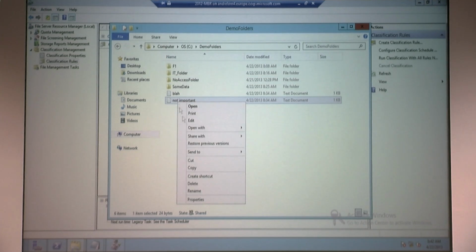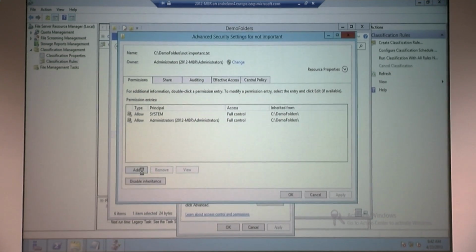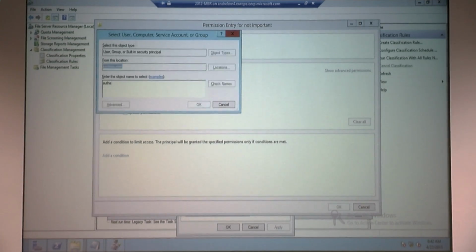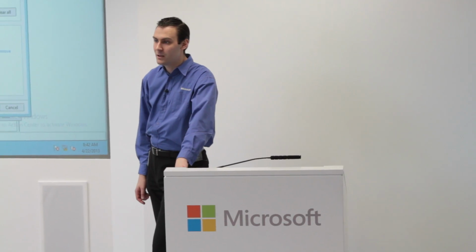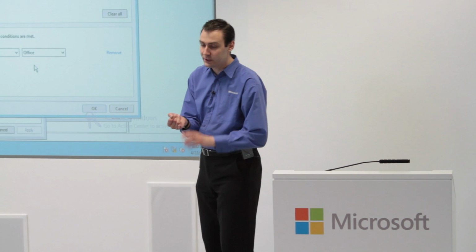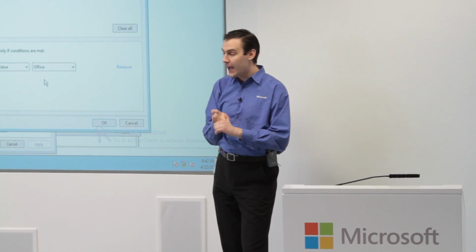This is something I promised to show but never did, so let me just correct my mistake. So here we go again, just the last thing. We will only have access to this file if we're accessing it from a machine which is located in the office. We can define who gets access to resources not based on their security group, but from where they can access the resource, for example what kind of device they have to be on, and also what kind of resources they're accessing. A huge, huge change and a huge improvement from the legacy groups that we had in the past.